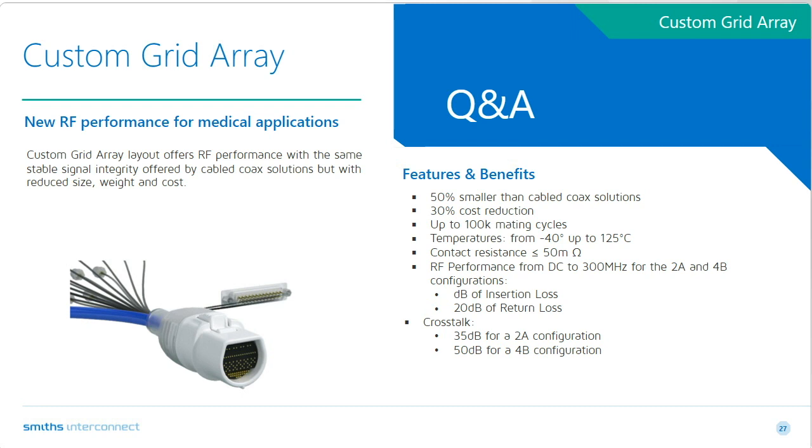Yes, Katie, thank you very much. Indeed, you can create grid array solutions using any of these contacts for multiple applications. For example, we have just recently launched a disposable version of our HD series. With that, you can use grid array inside, say, our disposable HG, or hypergrid, forgive me, in which case you would have essentially a disposable coax solution. So it can support a wide range of applications.